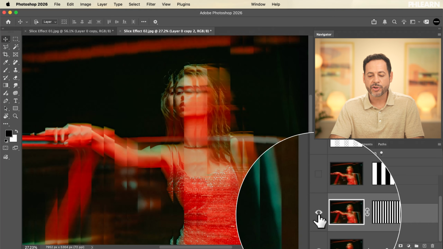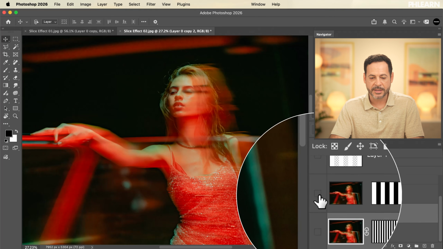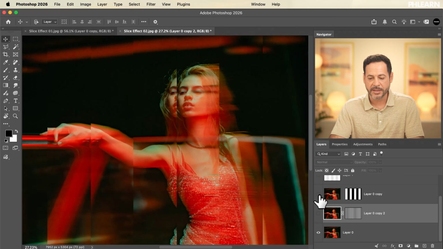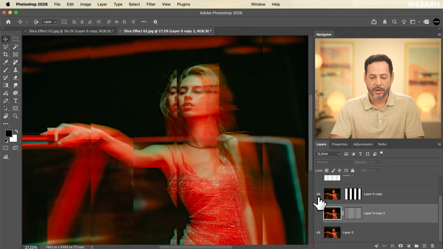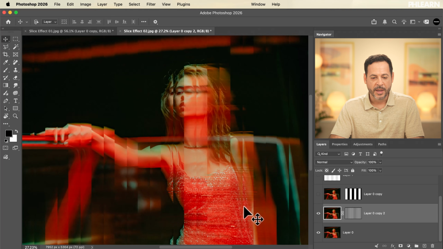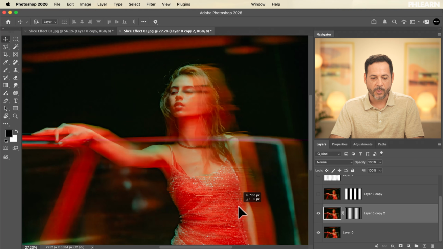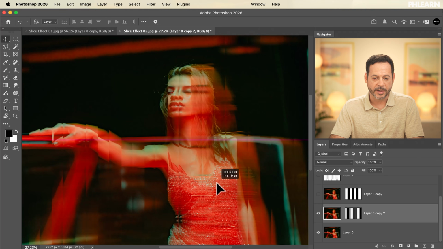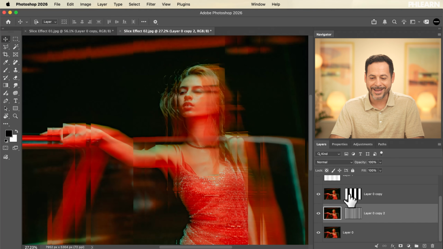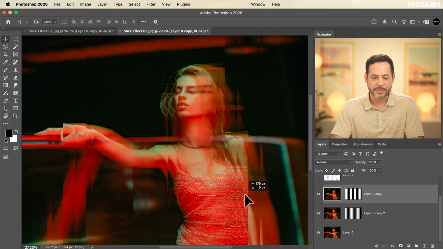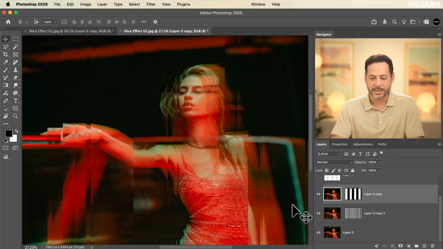So I can now choose. I can turn this layer off and this layer back on. So I have my thick effect or I have my thin effect, and you can do this with any one of your photos. Go ahead and move it right back to where it was. You can unlink the layer from the layer mask. You can create all kinds of different effects. You could even have a thick effect and a thin effect visible at the same time if you wanted. You can do all kinds of crazy stuff.